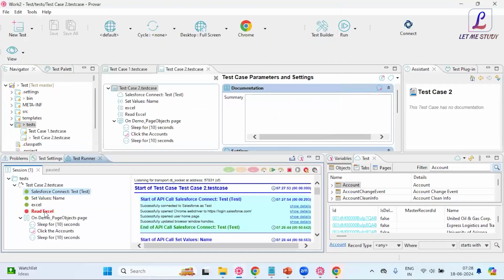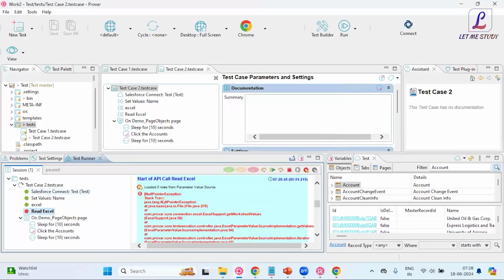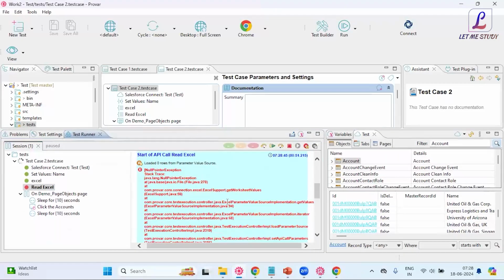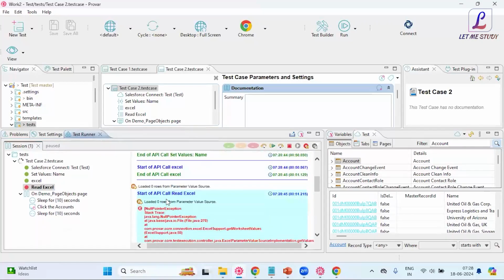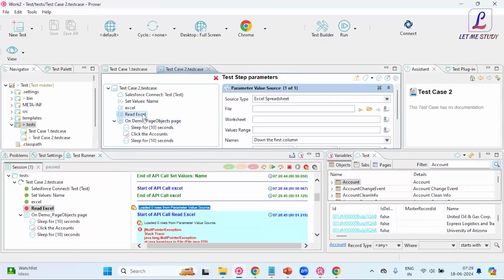Fine, but this read Excel failed. You should also understand the error. What is the error that came? Here it is showing that it loaded 0 rows from the parameter value source.